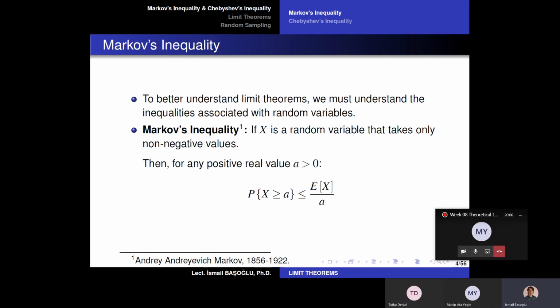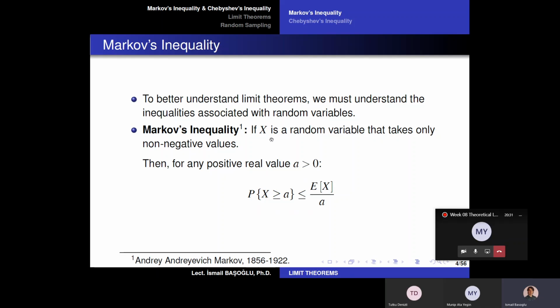So what does that mean? You see, let's just say I give you that x is a random variable, but we do not know the distribution of it. We do not know if it is continuous or discrete. We do not know its probability mass function or probability density function, which means we cannot answer any probability question about it because we do not know these functions.